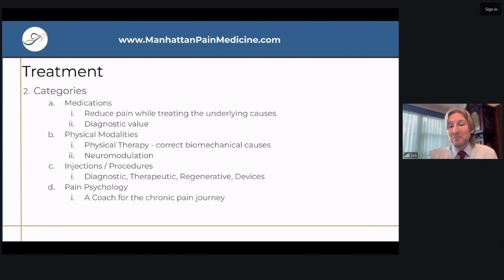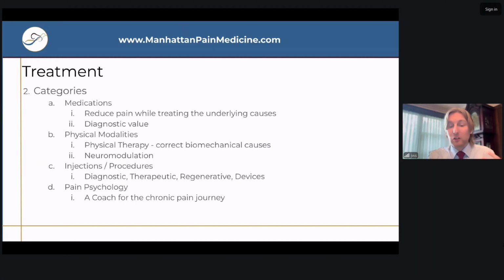Medications can also be a means to an end. So if a patient comes in severe pain, we don't want them to suffer while we're figuring out what's going on. I can reduce their pain with medication, right? And assuming I'm doing no harm, we don't use opioids often. There are situations where it's appropriate, but we generally don't. But we will use a combination of other medications to try to modulate the pain signaling so they can be more comfortable while we treat the underlying issues.